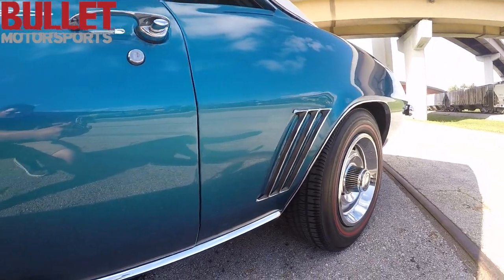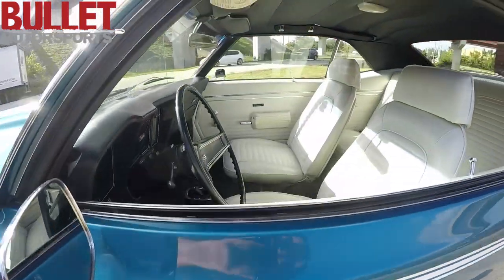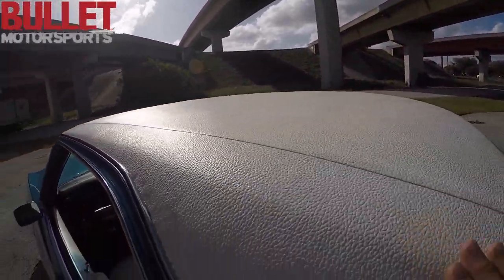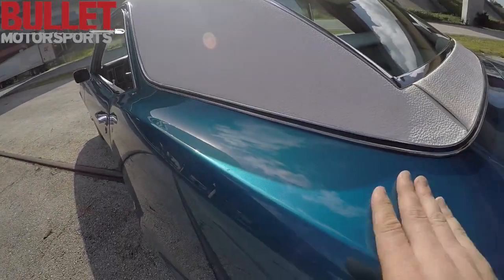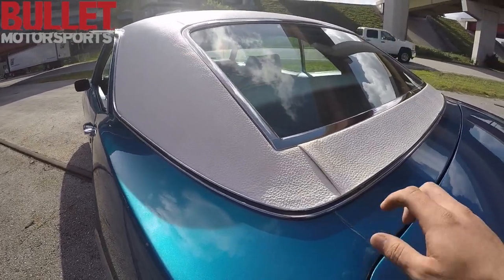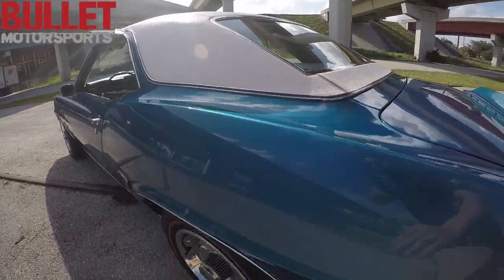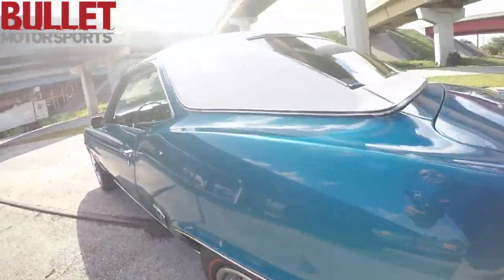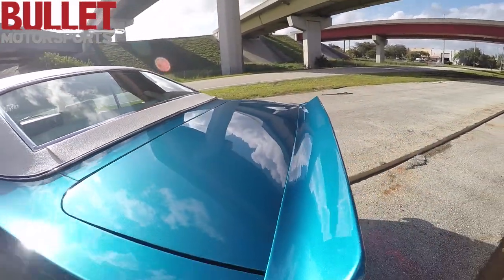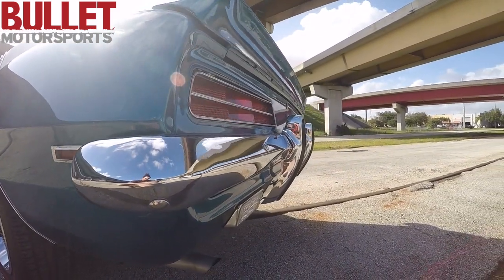Let me give you guys a nice little pass right here. Some nice Coker red lines on it. All the vinyl on the top is in great shape. What we did was put a magnet on any of the normal problem areas for a Camaro, so you're going to see a magnet placed on the bottom of the fenders and quarters as well, so you can see that there is metal. All the chrome is in excellent shape. This is a 25-year-old resto.